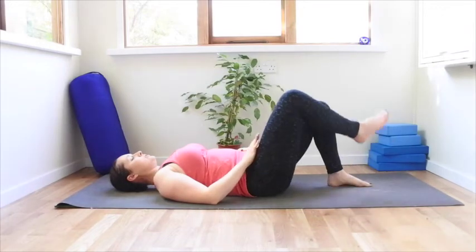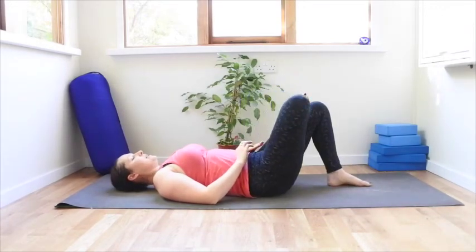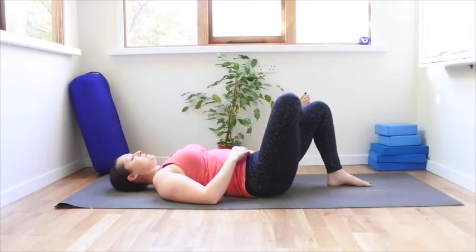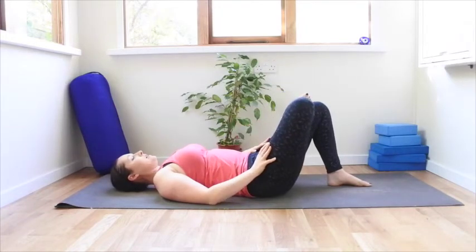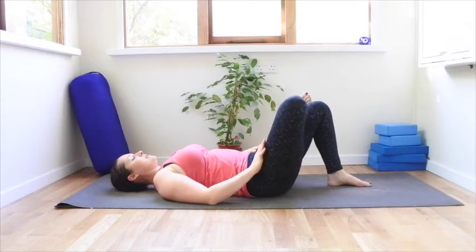Bring the right foot over onto the left knee here. We're going to come in to thread the needle. From here, you may find that this is enough of a stretch and you can stay here. Keep the feet flexed to protect the knee.